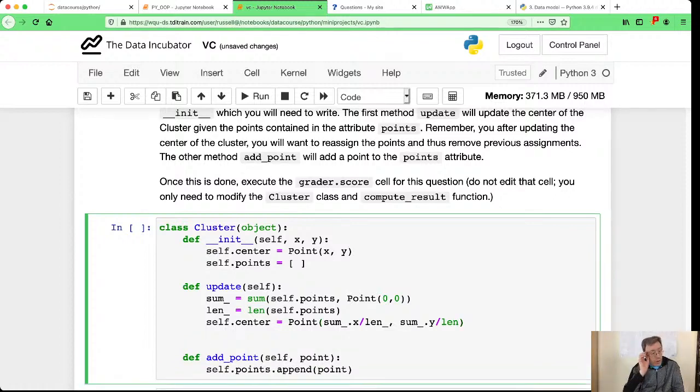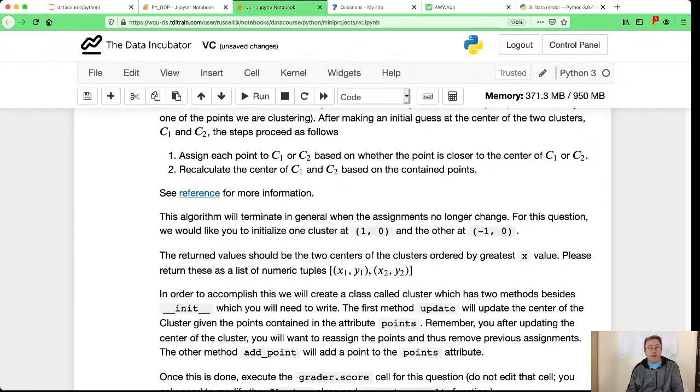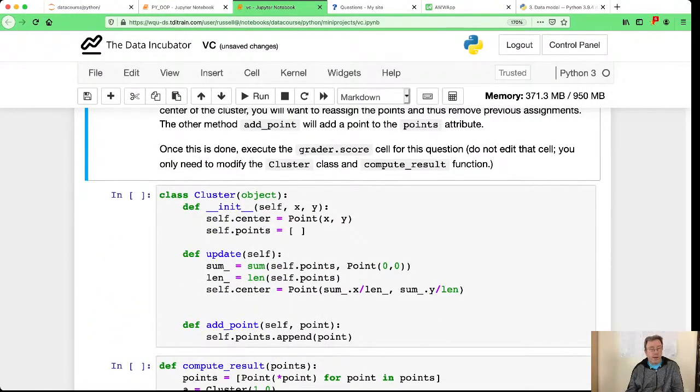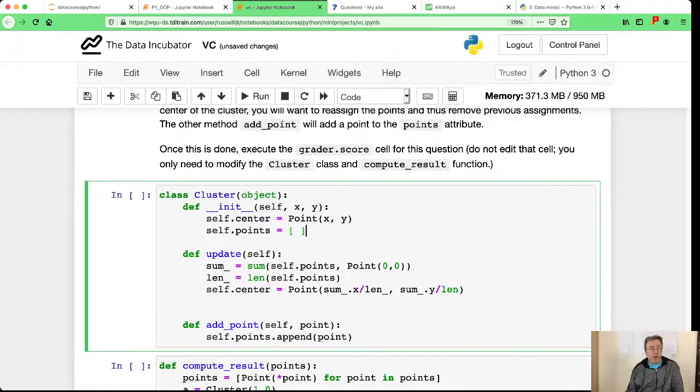There's one other thing that I'm going to do in this update step, and this is to get prepared for the next step in this kind of iterative clustering algorithm. Right, so the idea is we've created a set of points.